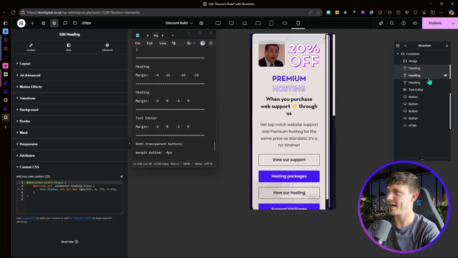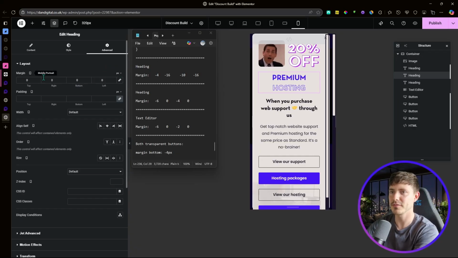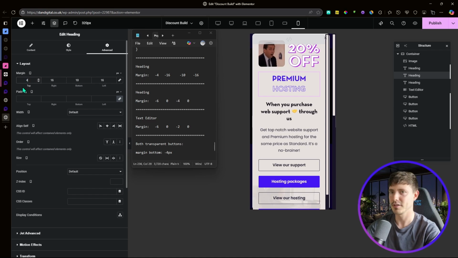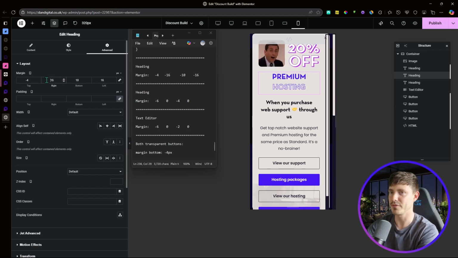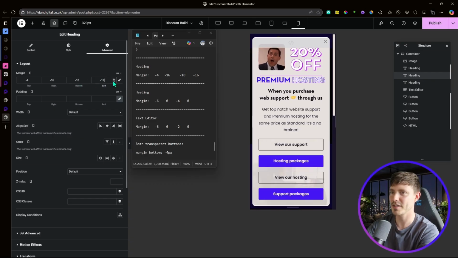The next heading I've tweaked again, just for margins to get it fitting on one line. So I'm going to unlink these, and I'm going to set up all the margins here. I usually, when it's negative margin as well, I've noticed Elementor is a bit weird when you're typing in negatives. So if you type them as positives first, and then put a negative sign in front of them, that can sometimes be easier, because they can behave a bit strange. But now you can see this all fits on one line.